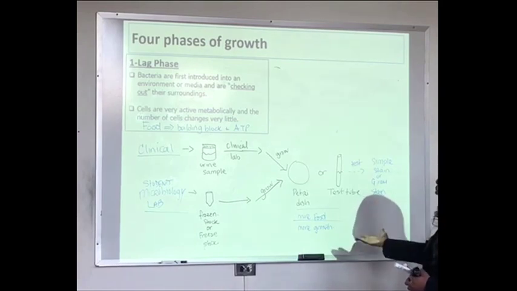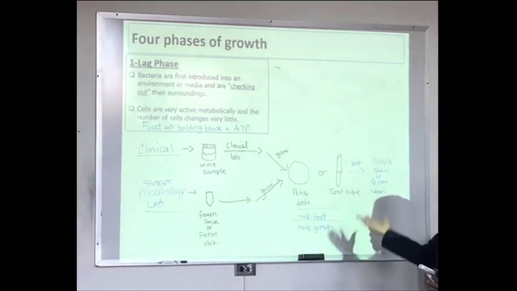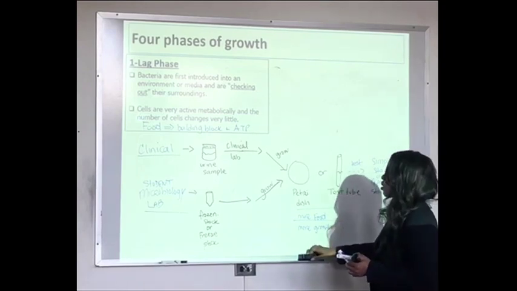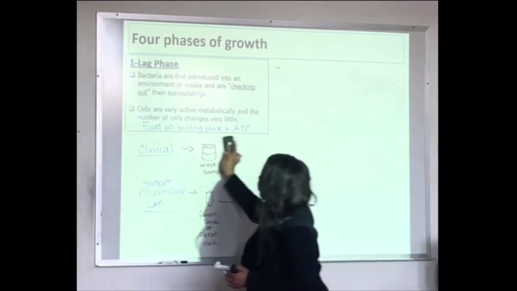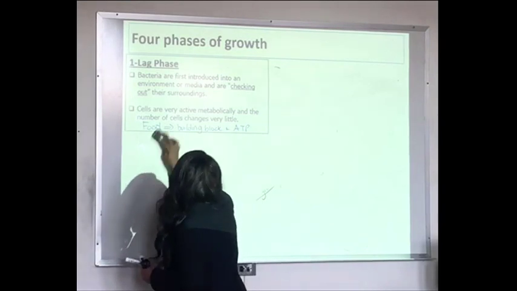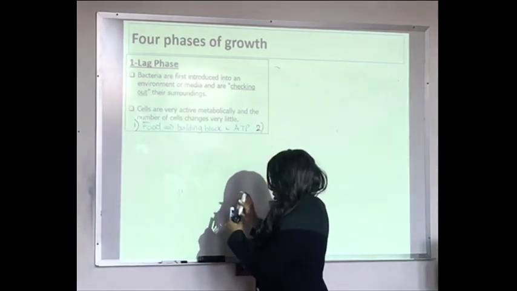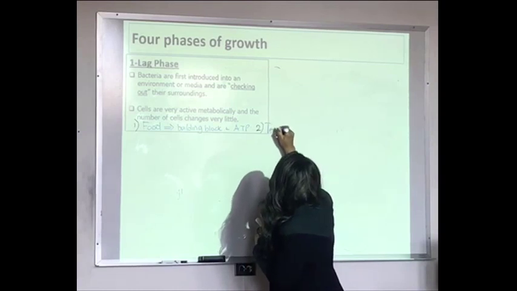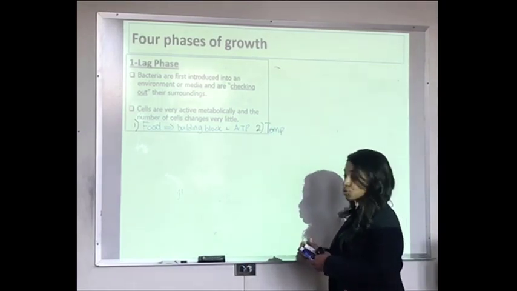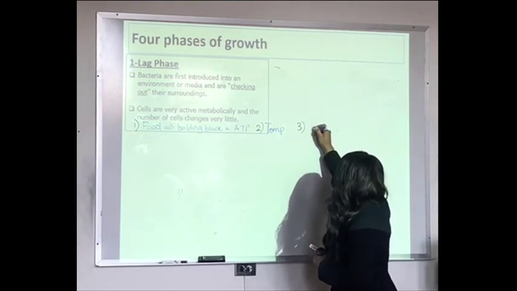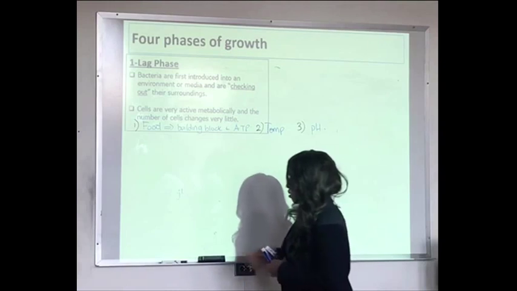But most important is that the organism has to grow, right? They have to grow in this particular setting, and once they're on the petri dish or in the test tube, they have to divide. That's of course considering that the environmental conditions are going to be good for them, right? So again, they want food. Of course, they want to make sure that the temperature is good for them to grow, right? It's not going to destabilize their cell. And the other thing would be the pH, right, for that environment to be suitable for their growth. So there are some things that are important that they're checking out at that time.